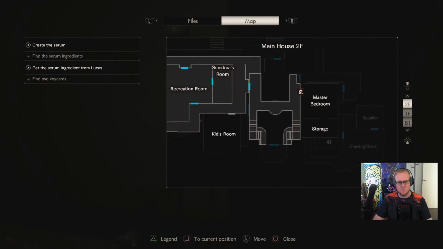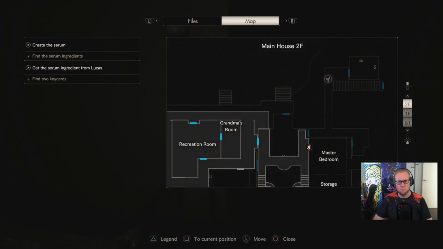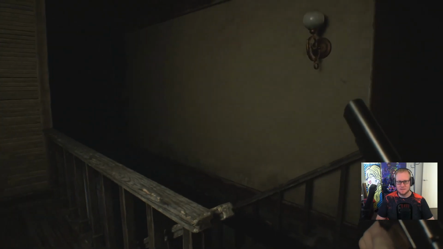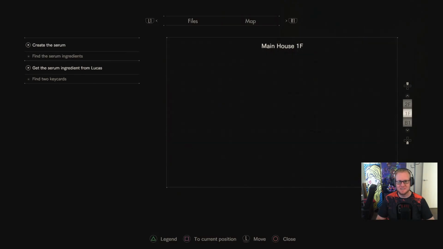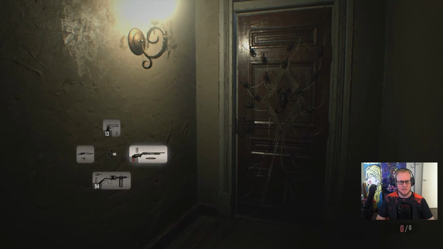Anyway, it looks like there's a storage room up there, which I hope means weapons and ammo and stuff, but I don't know. I'm peeking out at the moment. This ammo thing has got me totally on edge, which is my own fault. I just wasted that shit. I just wasted it. So it looks like we're gonna have to go out here and take out this.